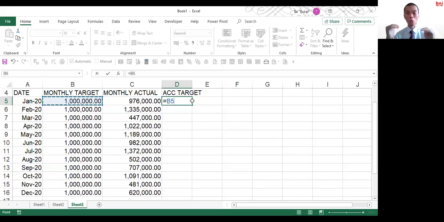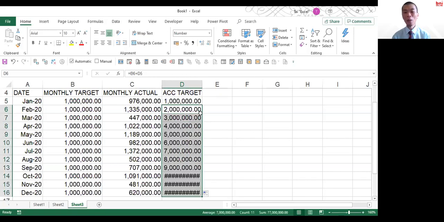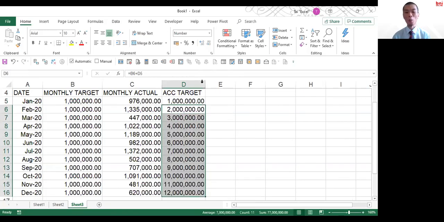So I need to add the previous month. I press enter and I want to copy this formula downwards. I go to the fill handle and make sure the mouse turns to a black plus. Then I can double click. Double click allows the formula to be copied downwards automatically.